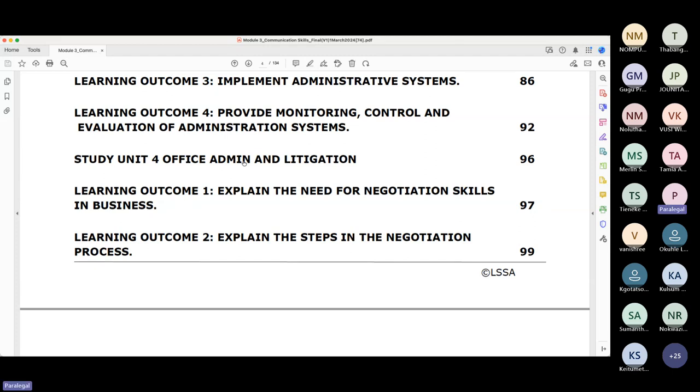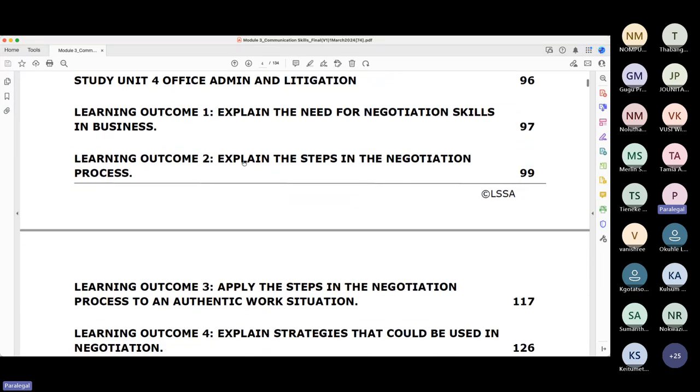For example, on divorce matters where the only date available is on a client's birthday. Who wants to get divorced on their birthday? And then you need to negotiate and say, sister, brother, here's a problem. If we don't take the date now, we'll get another one in 6 months' time. So you might as well, every time you have a birthday, celebrate twice. So you'd have to look at those kinds of negotiations and be nice about it and be courteous and make sure that the client understands and they don't take it too much personally and they're able to agree with you.